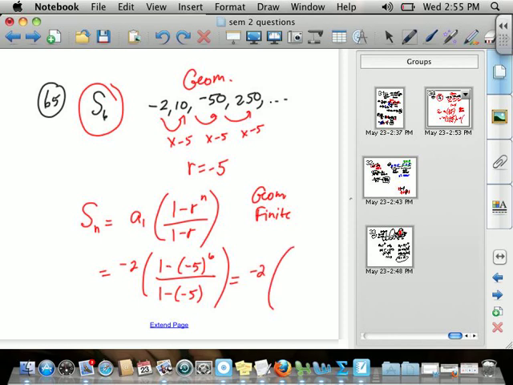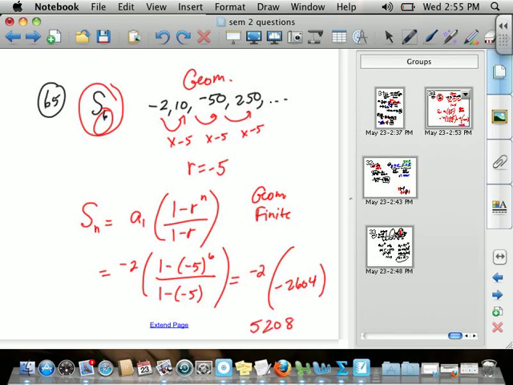So you have -2. How do you know it was 6? Yeah, because they asked for S sub 6. So it's saying the sum of the first 6 terms, so n is 6. So we do -5 to the 6. All right, so I did the numerator and divided by 6. So -2604 times -2, I think you get 5208.